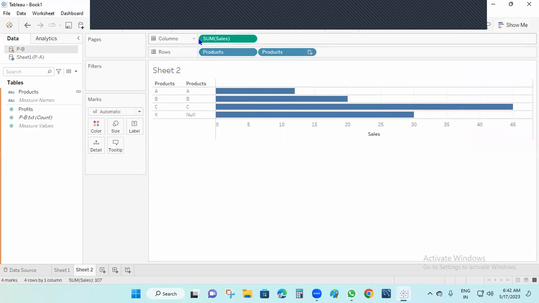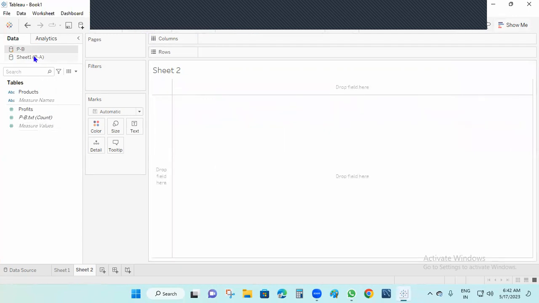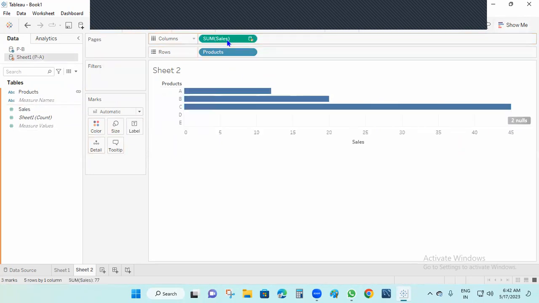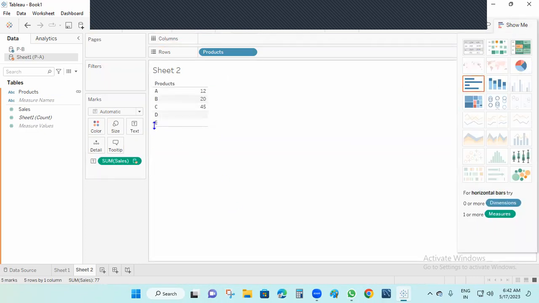Suppose here I'm going to clear this one. Suppose in the Notepad, I'm going to take the product. Now I'm coming to the Excel sheet. I'm taking the sales into the column cell. And now I'm going to the text here. See, D and E are not there. Why? Because here we gave sales for only three, and the remaining D and E are in Excel, so since there are no sales, it will not display here.